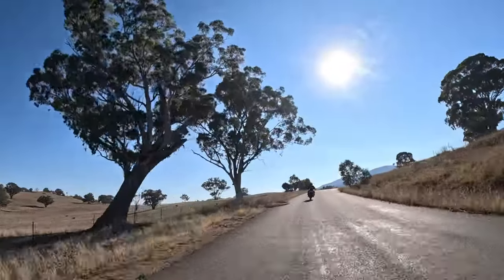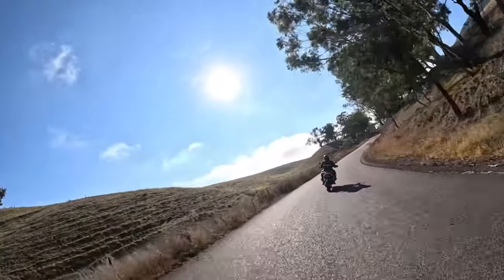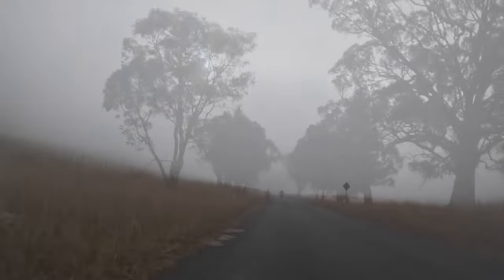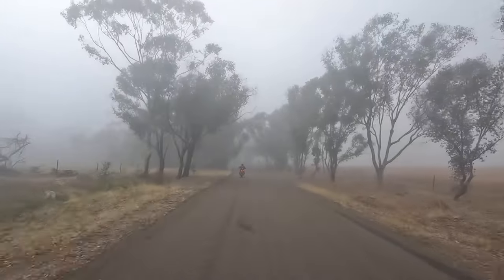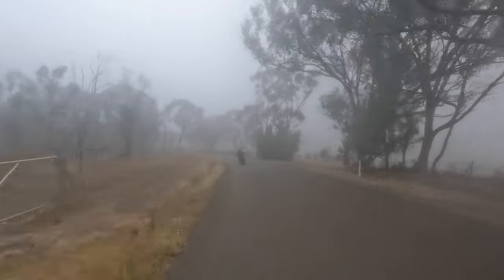It's definitely a scenic bridge, but the water levels look pretty low. We'd been riding in beautiful conditions - blue sky, reasonably cold but sunny - and as we got away from Wee Jasper and towards Yass, we basically turned the bend and rode into fog which got thicker and thicker. Visibility dropped on Wee Jasper Road and we could barely see Tony in front.